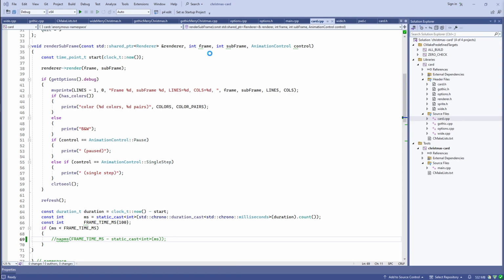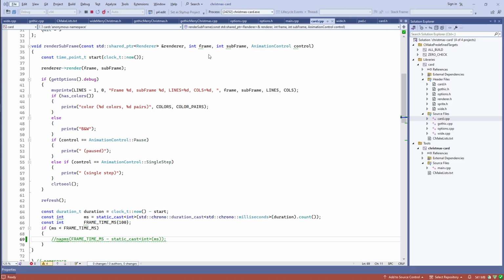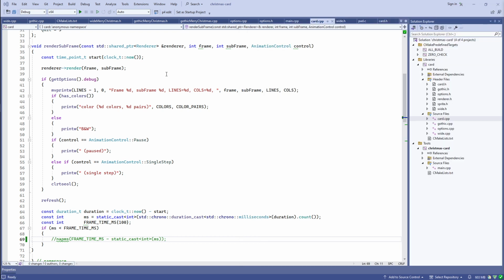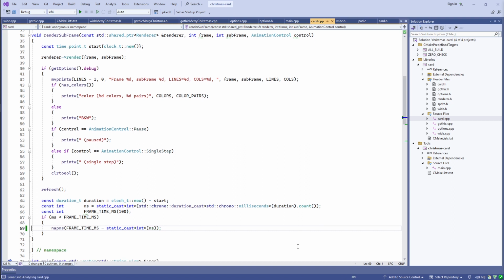Let's try run it like that. Oh yeah, it went by so fast we didn't even have a chance to read it. So this little nap milliseconds in here is actually important. It's how we get the animation to be humanly readable as opposed to machine readable.